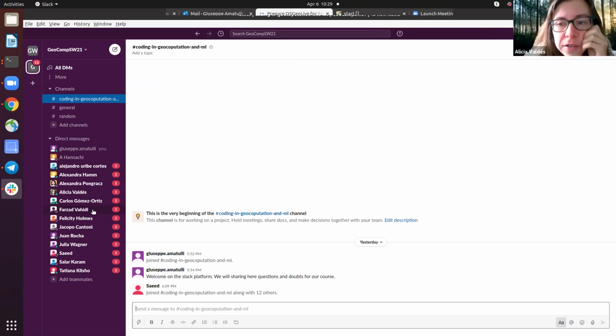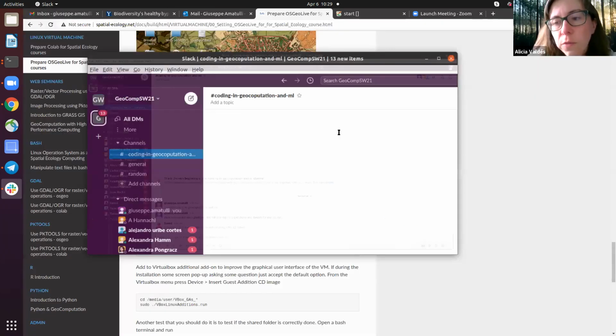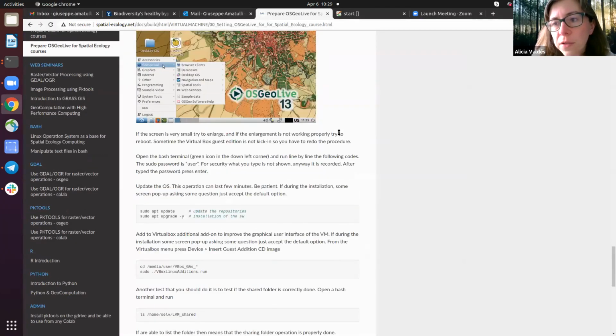Yeah, I have just one question. I installed this VirtualBox, and I think I managed to install OSGeo Live and update everything. But when I run the bash terminal, my keyboard does not seem to be working properly. Some of the symbols do not correspond to the ones on my keyboard. Good question. Over here, you should have United States as the default. If you right click on that, you can set up your keyboards according to the PC that you have.